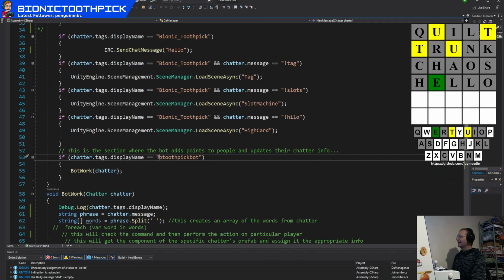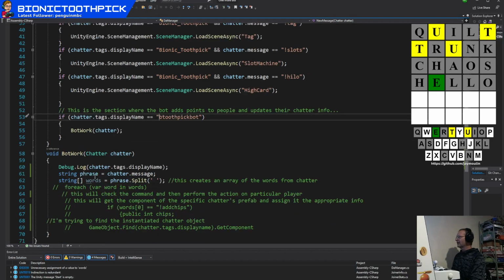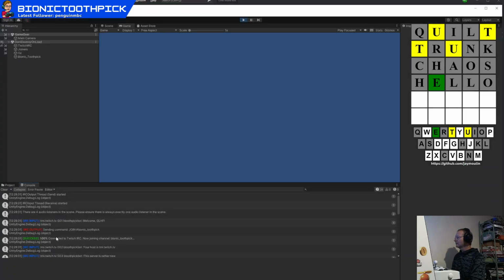If chatter tags display name equals btoothpickbot, bot work chatter. Then it goes to this void bot work chatter, and it should debug with chatter tags display name. And it should show btoothpickbot. Let me go back and see what it did. Console. Do I see btoothpickbot?